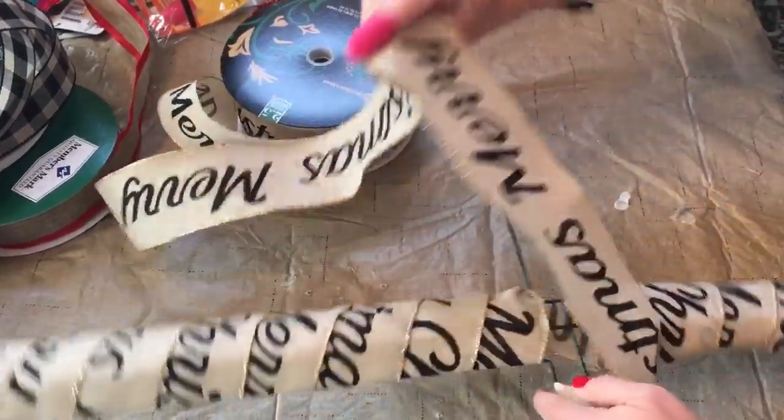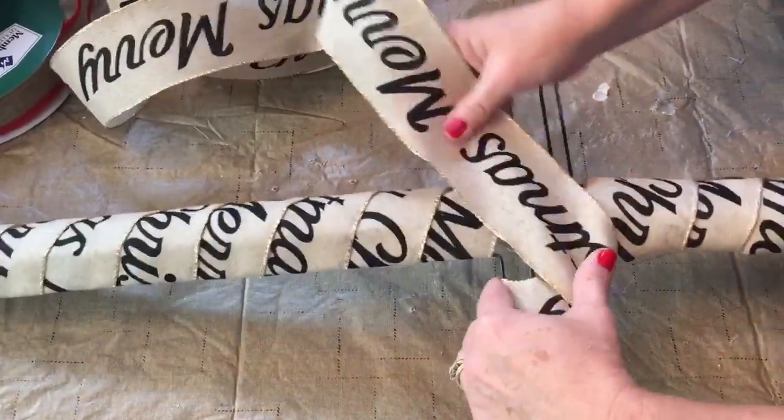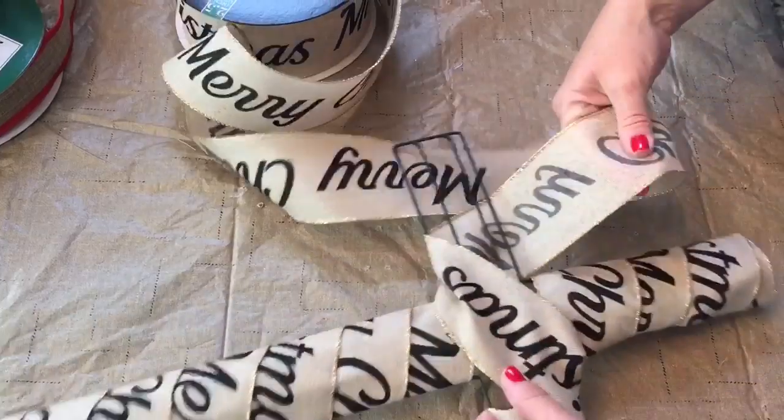And same thing in the middle, I just wrap the ribbon across. You can end it and start fresh again if you want on the other side. Just make sure that you get it nice and smooth and tight.